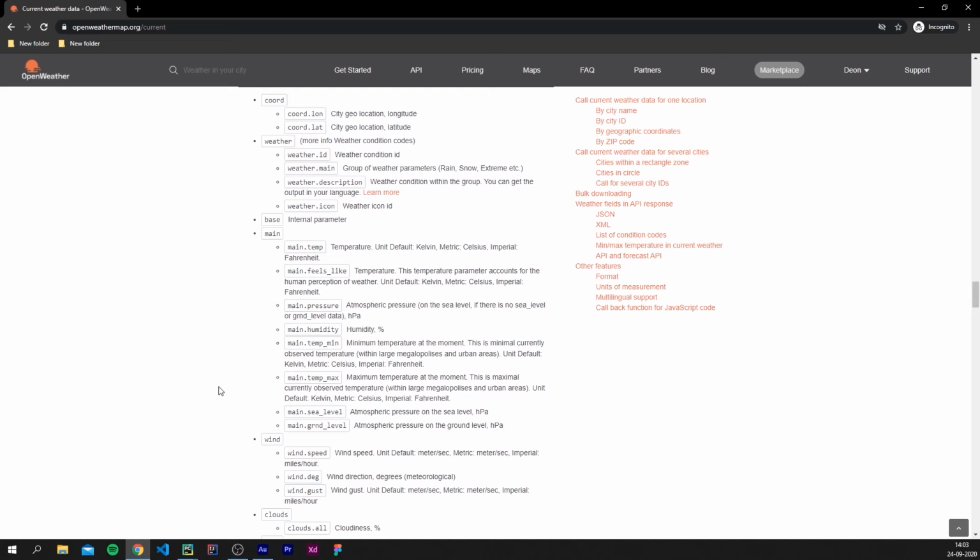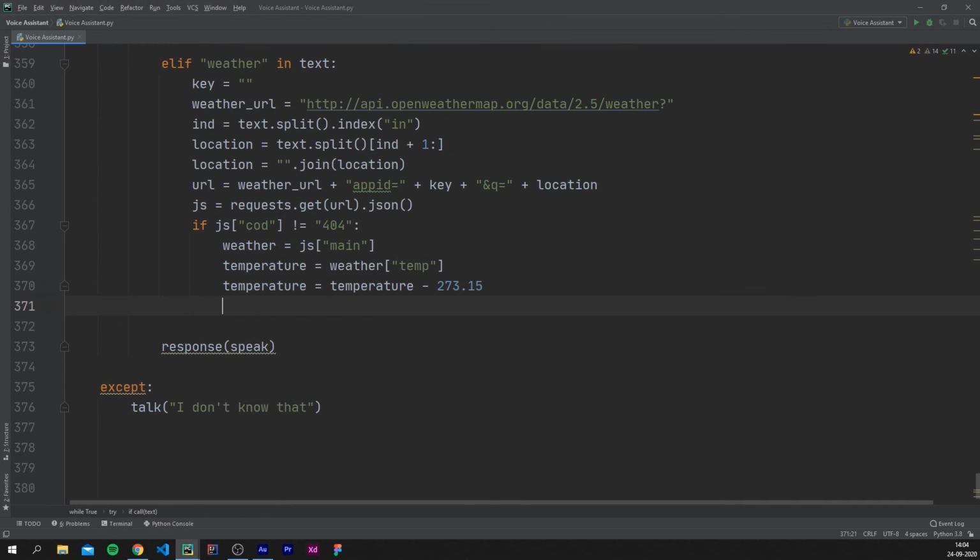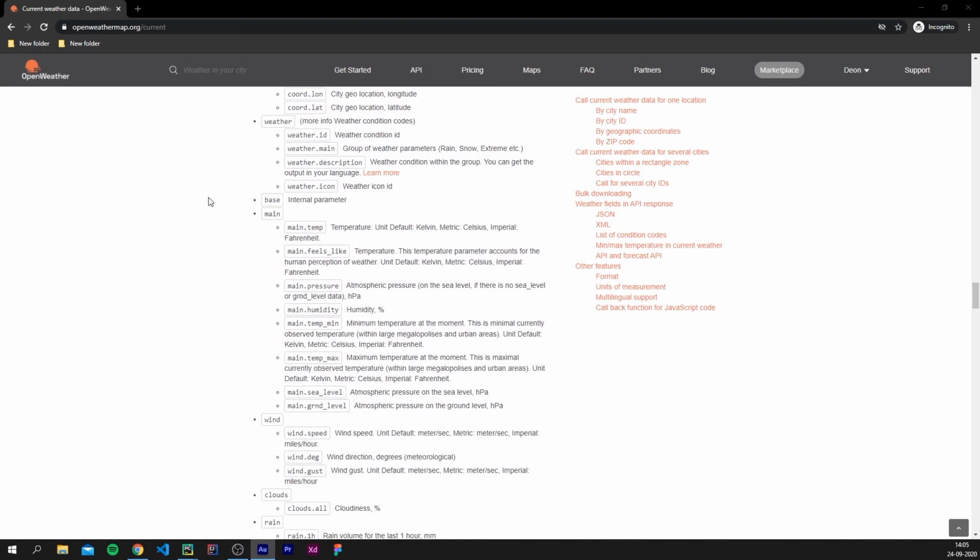Now back here, we need the humidity. The parameter is main.humidity. So humidity equals weather at square brackets, now add quotations, and in between the quotations type humidity. Now we need the weather description like cloudy, windy, etc. So here in weather, you can see the parameter is weather.description.